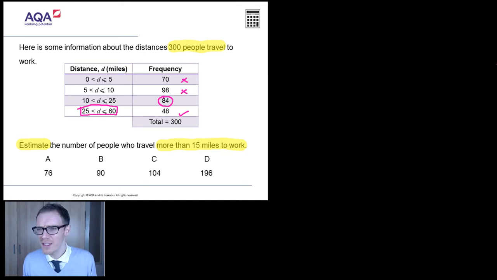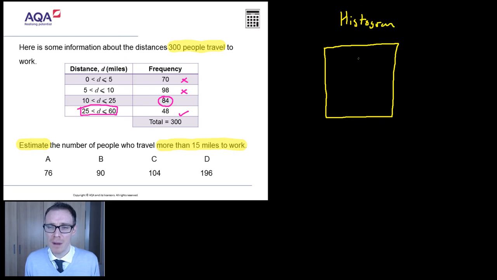So a good way to think about this is to think about it as a bar on a frequency diagram. So let's imagine our bar is here. Okay, and imagine this bar is all our 84 people. So in fact, imagine it's probably better to think that we're thinking in terms of a histogram here. Okay, so imagine we've got ourselves some kind of histogram and imagine that 84 people are in this particular group and this group starts at 10 miles and goes to 25 miles. And the question we want to know is how many people travel more than 15 miles? So how many people are essentially in that group there?